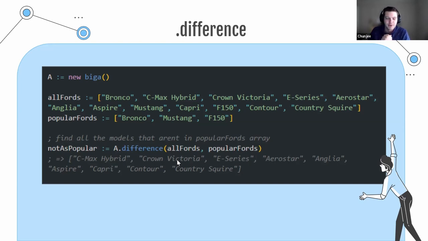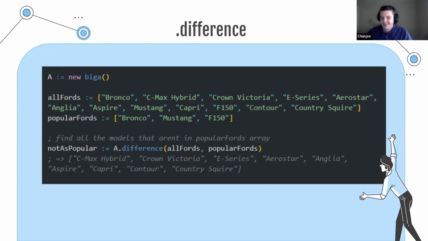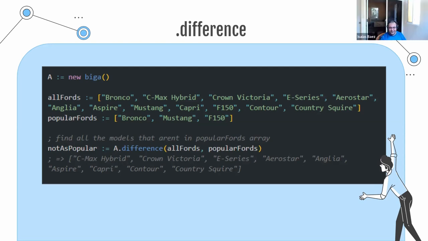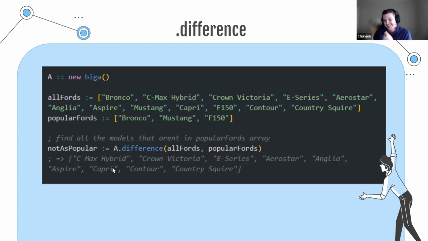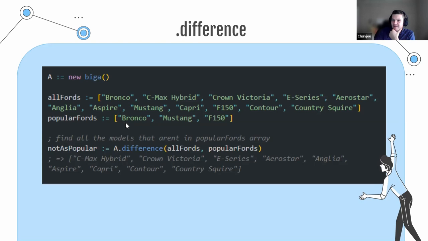In this example, we have a list of Ford models — Bronco, a hybrid, Crown Victoria, et cetera — and a smaller array called popular Fords, which is just the Bronco, Mustang, and F-150. Instead of writing loops to go through every single one and find the difference, all we do is say bigA.difference on these two, and we get it. It's like programming a robot: instead of looping through every single finger and saying close that finger one by one, we just say hey, close all those fingers. The output shows all the ones that are not in the popular array.